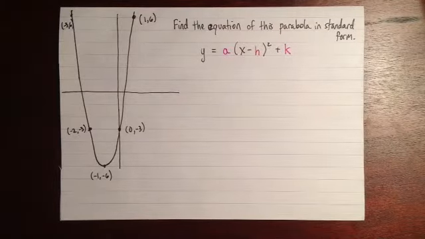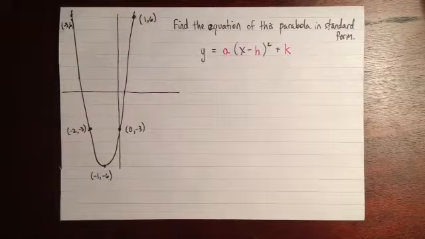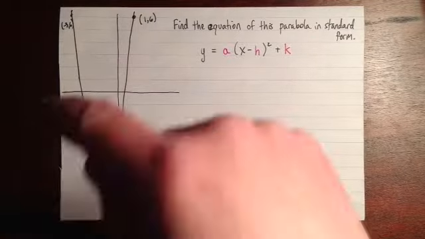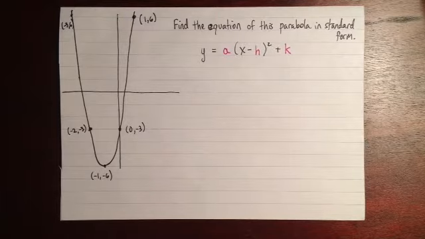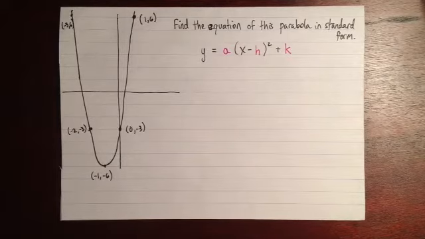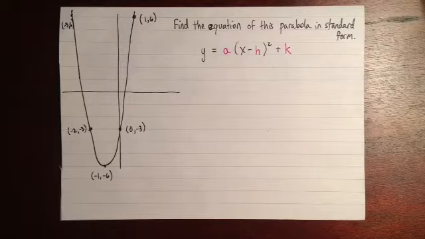Hi. In this video I'm going to show you another way to calculate the value of a. As a reminder, it tells us both whether the parabola opens up or down, and also its vertical stretch factor, so whether it's skinny and tall, which would be an a value like 2 or 3 or -4, or if it's short and fat, it might be like a half or -1/3. This way is an algebraic way, so you don't have to do the geometric reasoning, but you do some algebraic calculations instead.